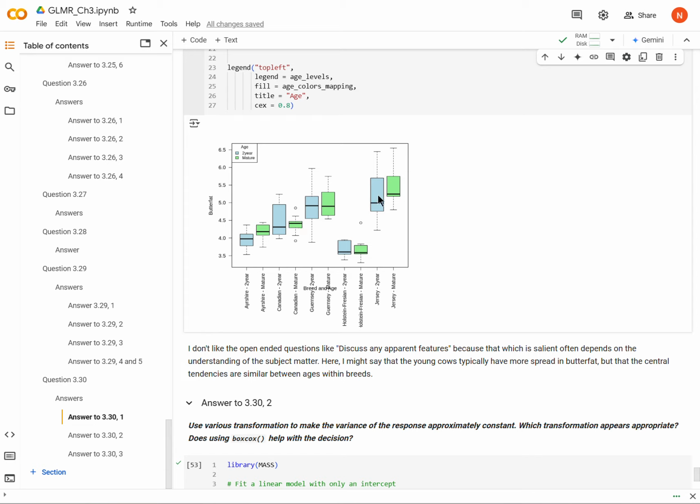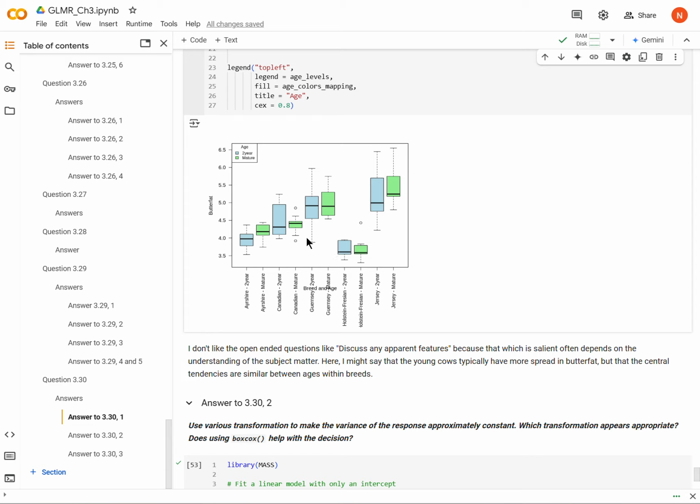I don't know anything about dairy cows, but that seems a little bit surprising because the age group for the older animals is much broader, 4 to 10 years old instead of 0 to 2. But perhaps that just reflects that as these cows mature, they're maturing at different rates, and so it's more variable. So I'm not sure.